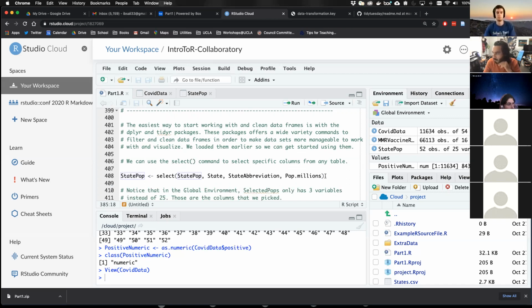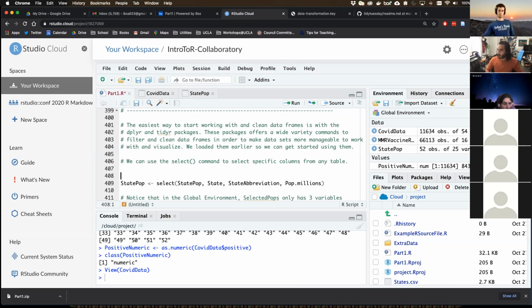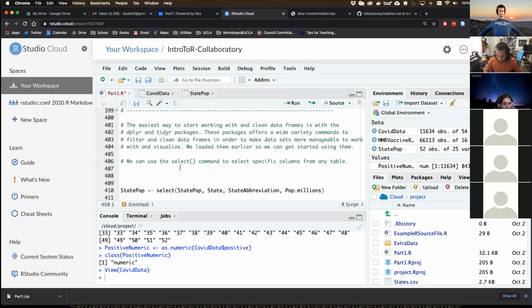Right now I have an example for the select command. So what we're doing here, and I'm going to just pick apart what this command is doing. The way that the select function works is first you tell it what object to look for, state pop, for example.